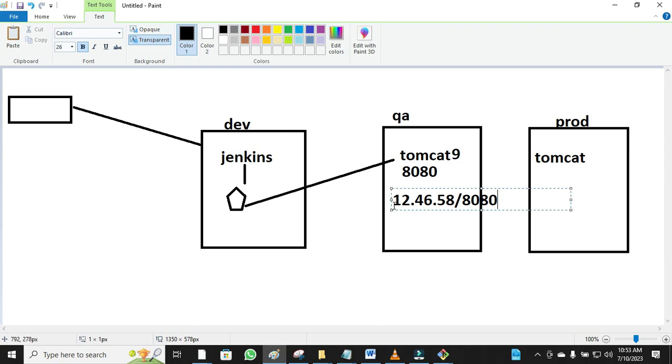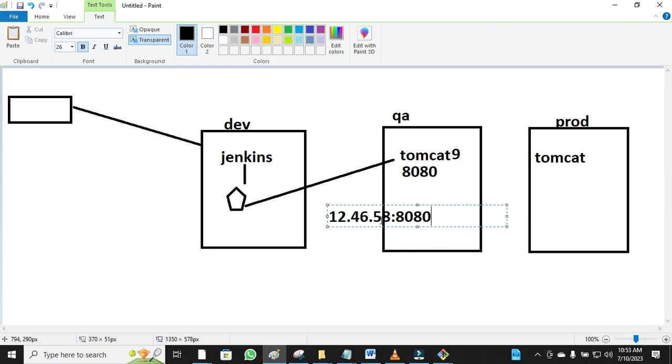Now, but do we really want Tomcat only? We do not want Tomcat. We want our application. So in order to have our application, we are going to add a context path to say: get into this QA instance, this port says get into Tomcat.